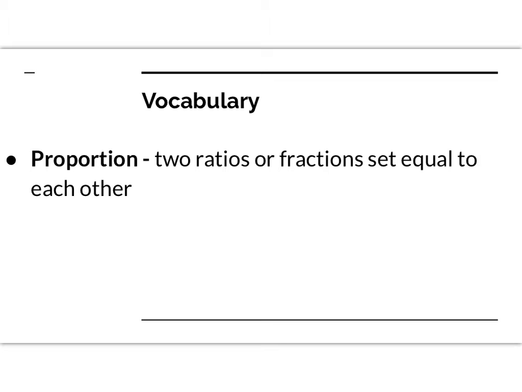So if we take a rate, 3 miles per 2 hours is equal to 6 miles in 4 hours. Actually, these are equivalent fractions, but what I did was make a proportion. I said two fractions equal to one another, and they don't necessarily have to have the same numbers. This is where we will start to see x's and things like that, because you'll have a missing number and then you'll have to solve for it, and that's what we'll be talking about.